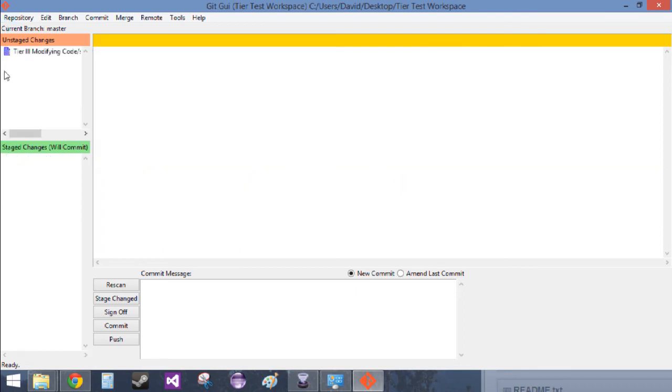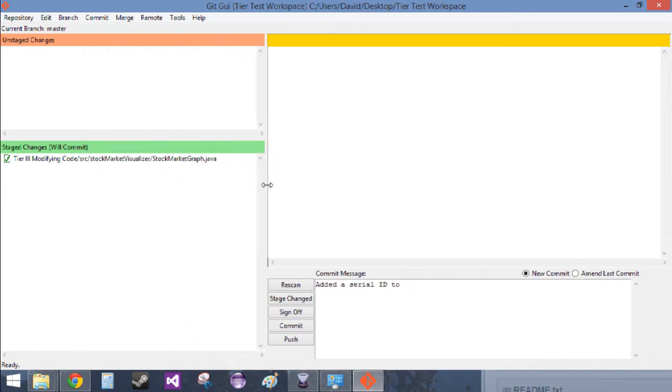So basically I just click on the little icon right here, goes to tier 3, I add a commit message, added a serial ID to, and this was the stock market graph. And this little note tells the changes that you've made, and then you can commit.